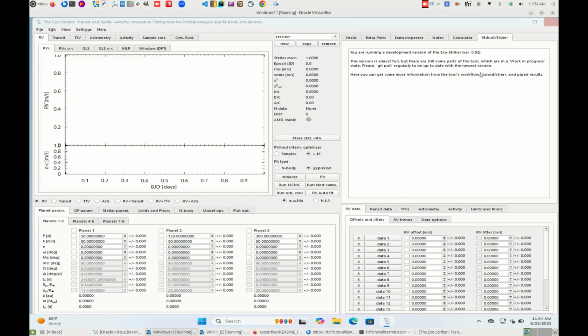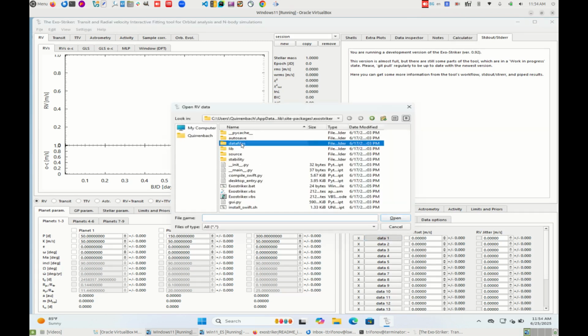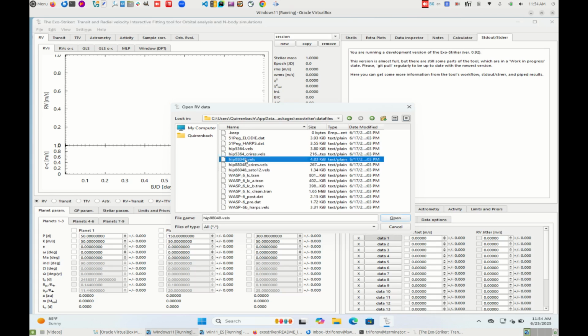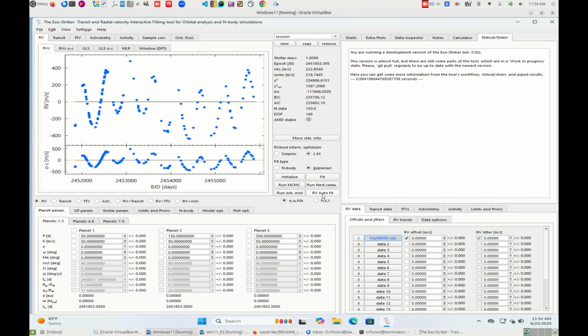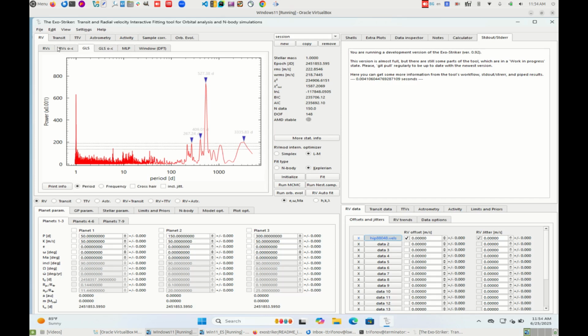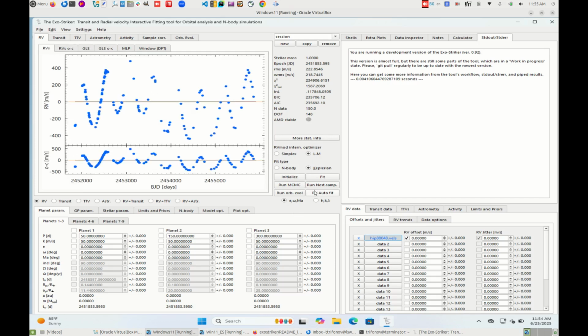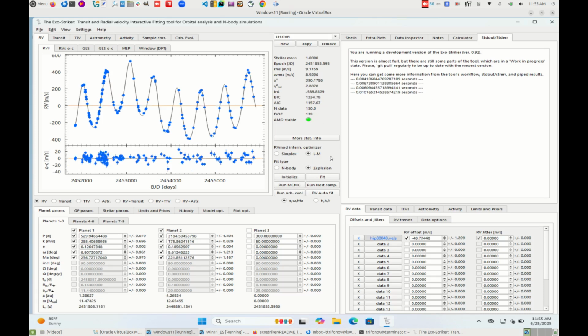Okay, so just to illustrate, under Windows everything is functional. For instance, you can import data, you can do periodograms, everything is smooth as in Linux. Sorry that the graphics are not so good. I think this was the maximum I could do with the Windows virtual machine.